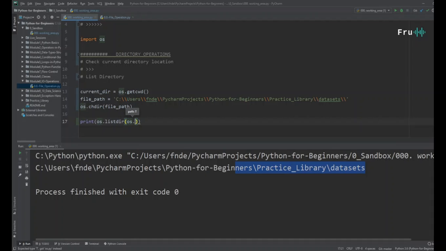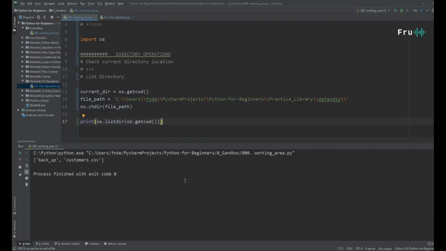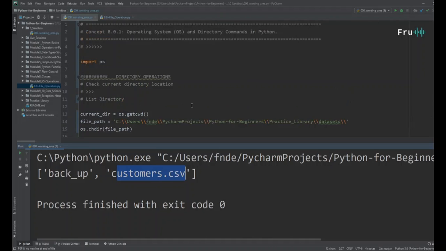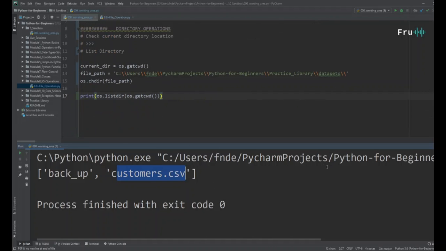So os.getcwd. We're just going to list everything within my current directory. Not a lot in there, all right? So I have a folder called backup, and I have a file called custom.csv, which is the file that we've been working with in the examples. So guys, there are a lot of things that you can do within your working directory, again leveraging Python.